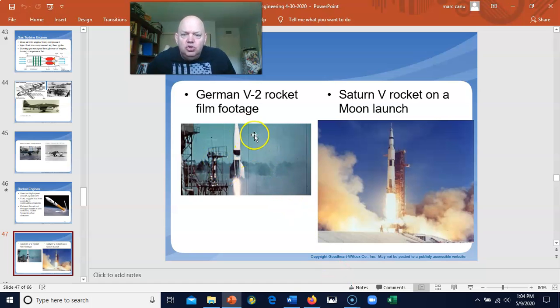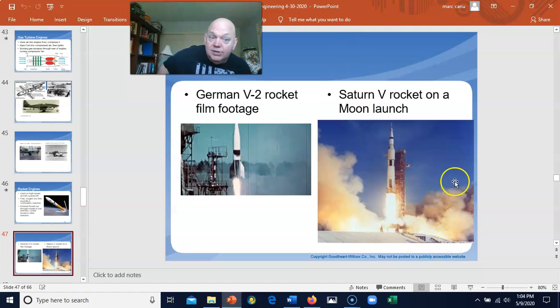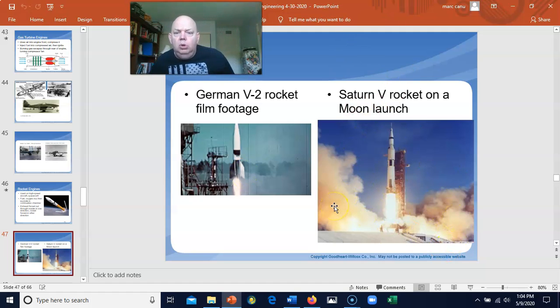Now, I want to point out something too. If you look at the general shape of the rocket, we also captured some of those. We also captured some of the scientists. That's what helped our NASA program develop rockets like you see on the Saturn V here going on a moon launch. That was made possible by the guys who developed this.